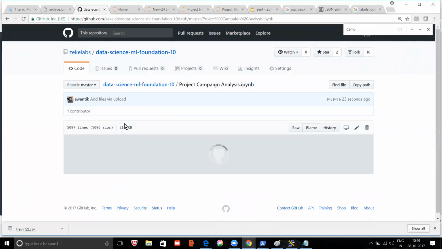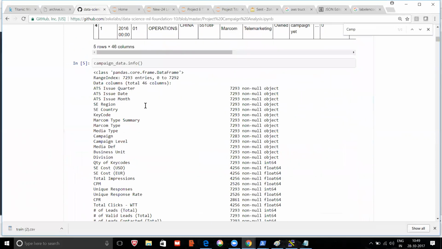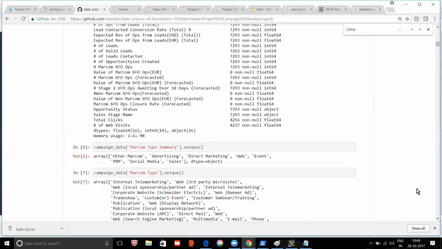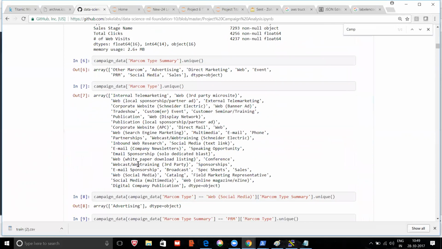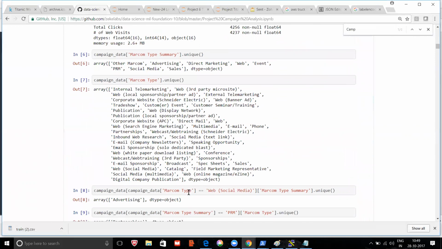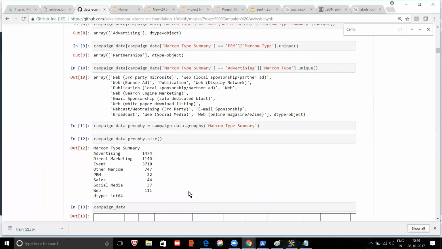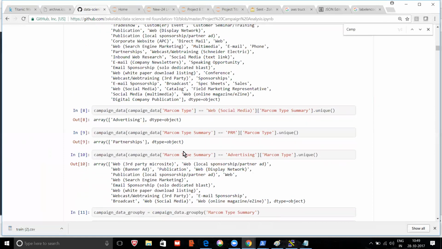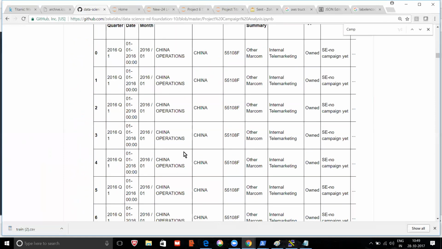Like lead, it has to identify which particular lead method was good. So here it has all this data. Using this unique technique, we found out what the possibilities are. Got it, right?